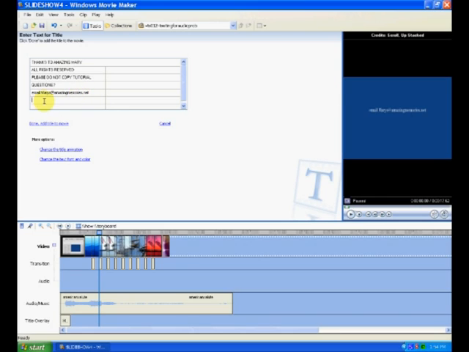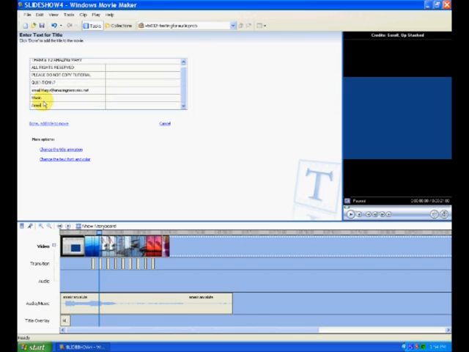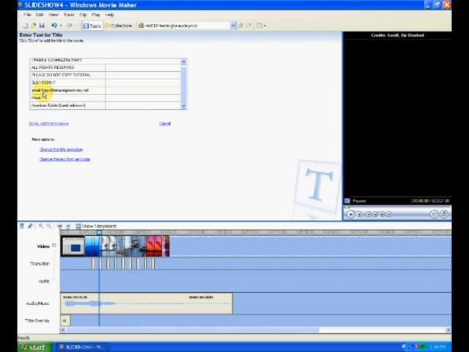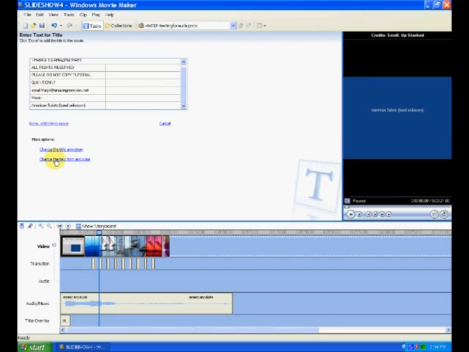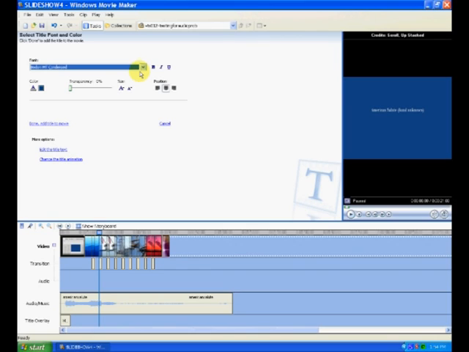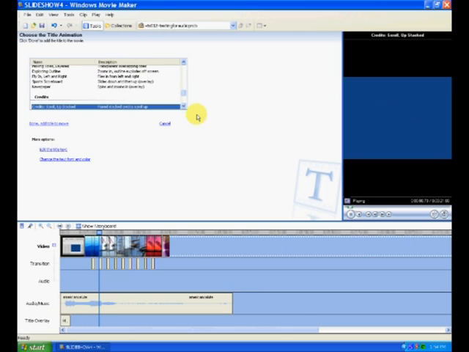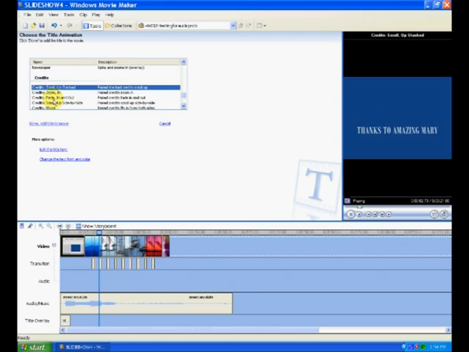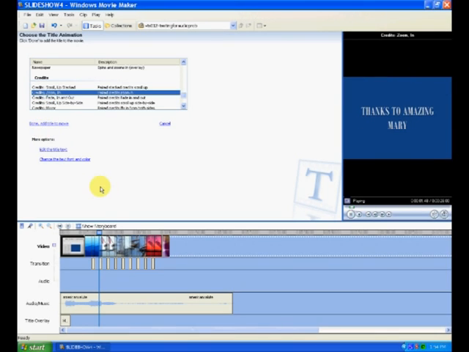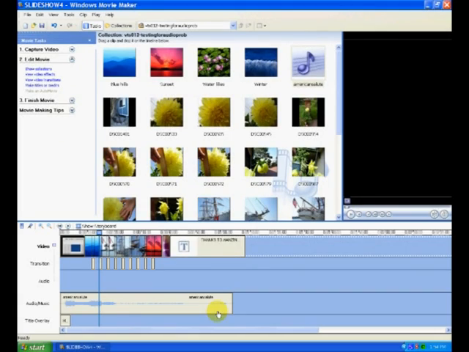And then of course we want to put the music because we want to give it credit. American Salute. Band unknown. Sorry, I couldn't find the band. It's obscure. And here you can change the title font again and the colors of the font or the background, or animate it. And we're going to have it fade in. We're going to have it zoom, okay? And we say done, and we're done.